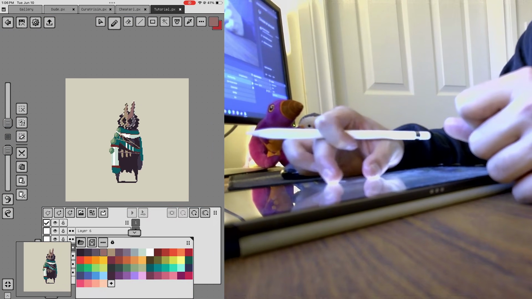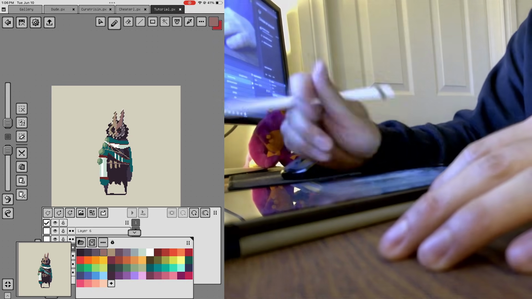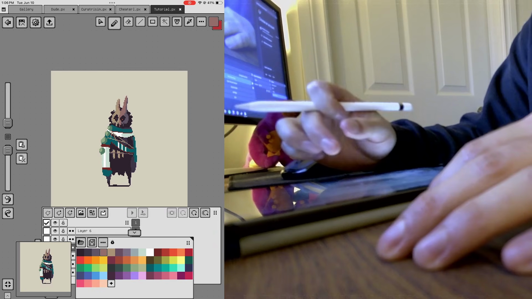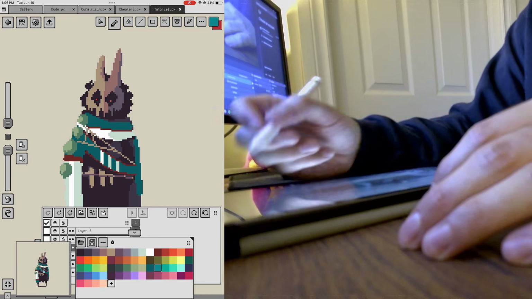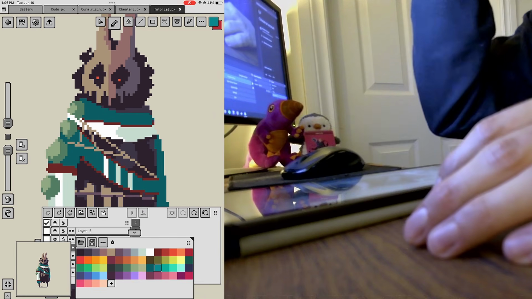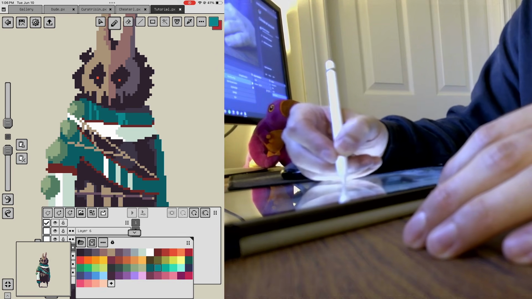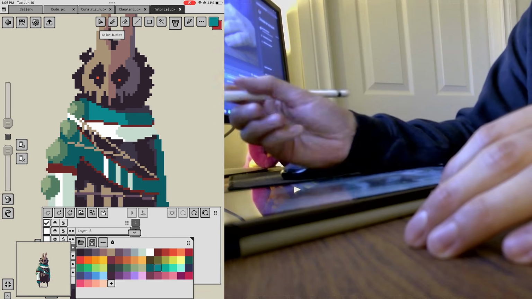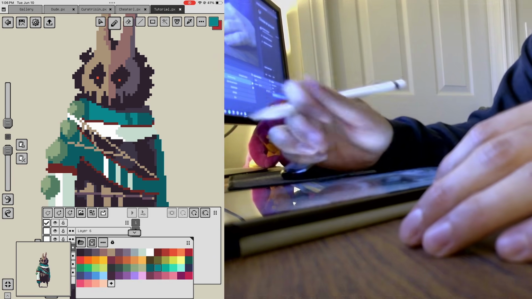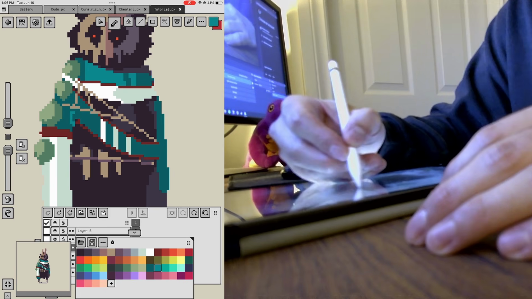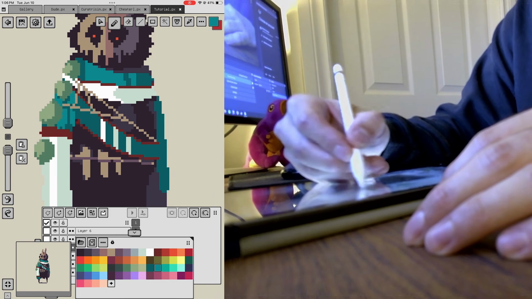And let's zoom out and see how it looks. You can see in this corner down here, it's looking much better. Once we get all this shading in, it slowly comes together. So let's grab this blue here and start adding this to the scarf. So let's do some highlights here. And you can always use a mix of the paintbrush and the drawing pen. You can get a better idea of how this shading and everything's gonna look.